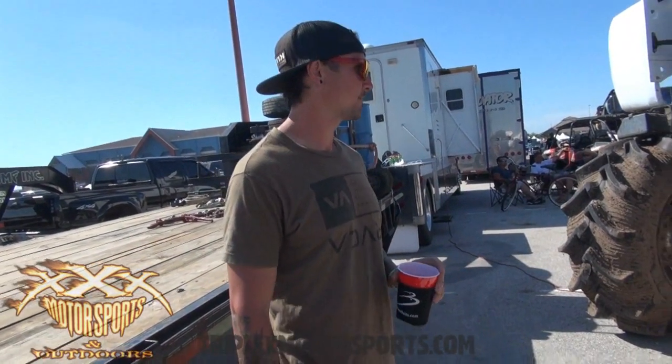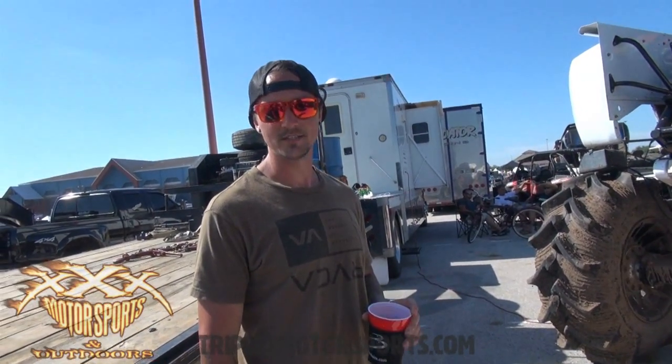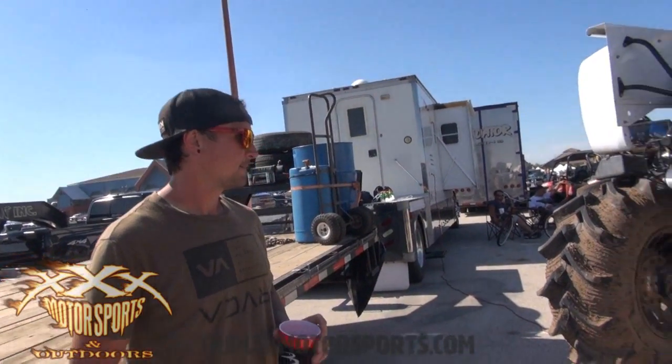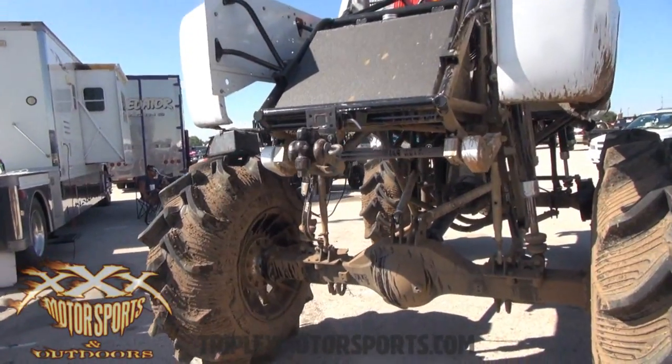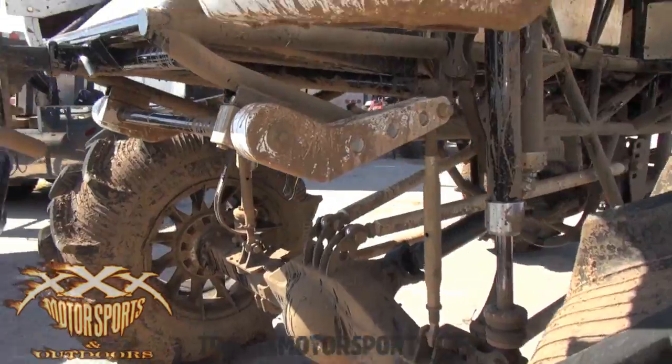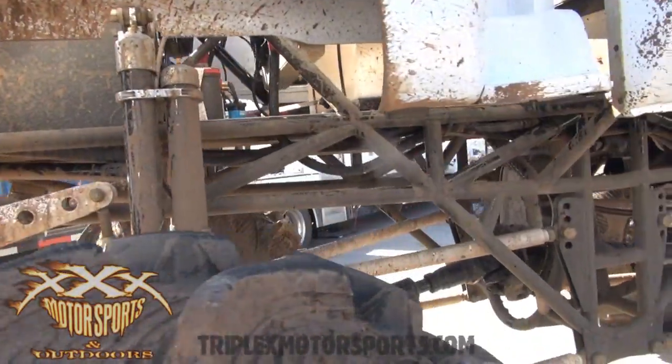We didn't mess with the motor or anything. It was spitting and sputtering real bad when we got on it, so we didn't want to trash anything. We've got an event in about 3 to 4 weeks out at our ranch. Where's that at? Needville, Texas, at Munster Off-Road Ranch. It all stayed together, so just a little minor thing to get it ready for that, some tweaks and tuning and it'll be running strong.